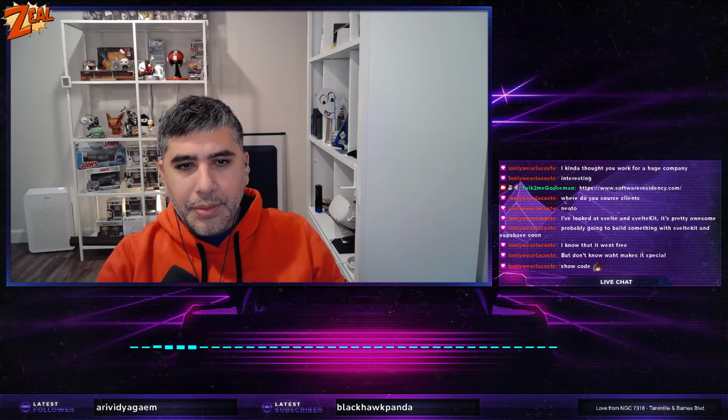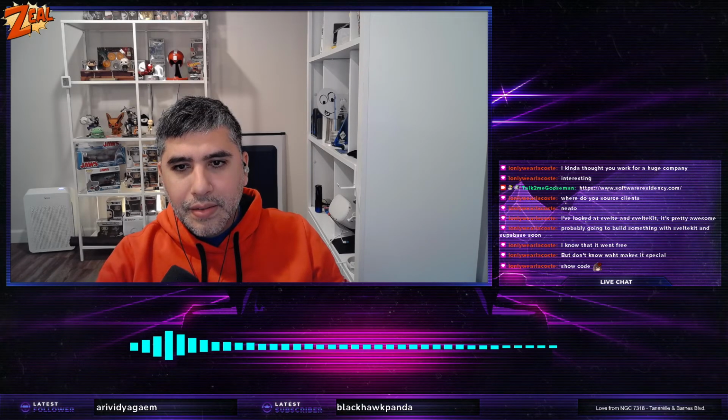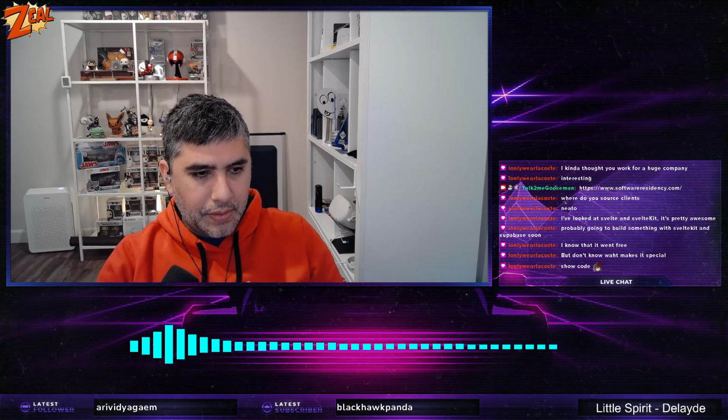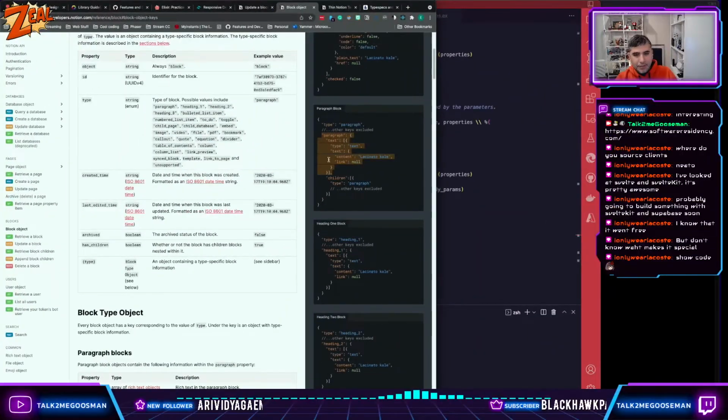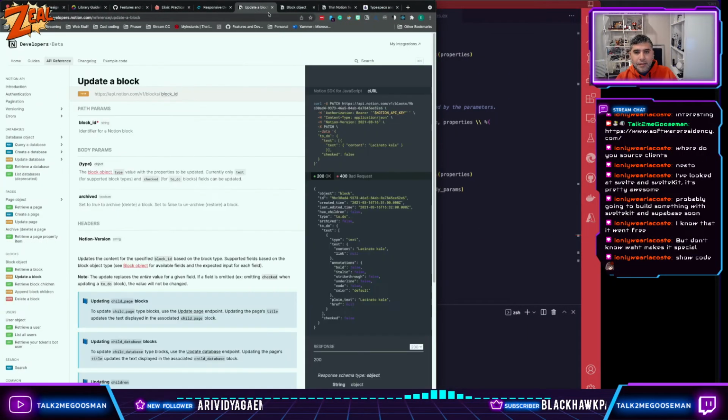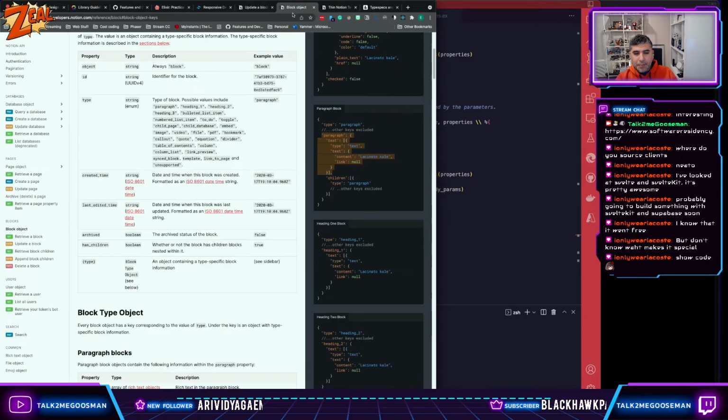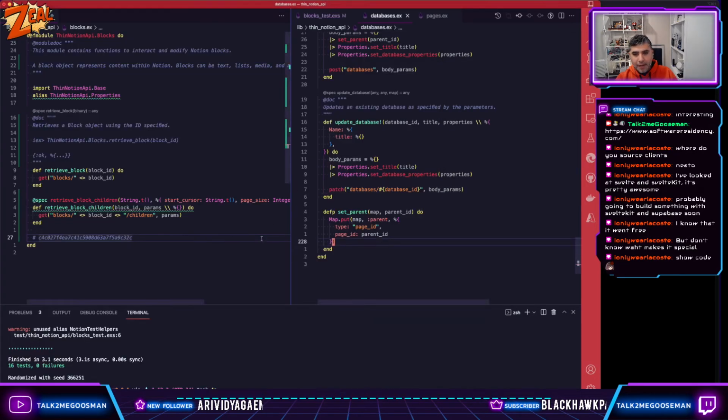So our block object is the paragraph object, and then we're just going to update the text. Show code. Good point. So we pass in this information, but we're going to be doing it for the paragraph. So let's implement this.